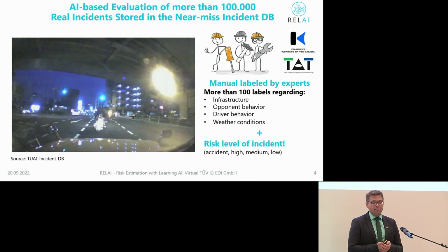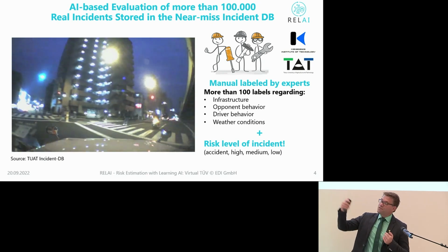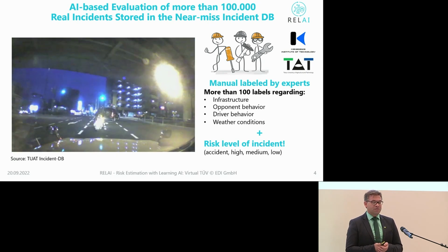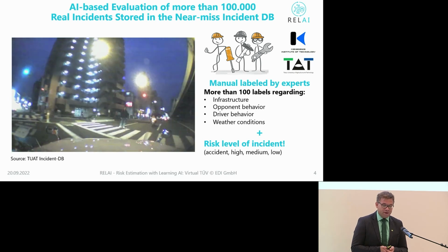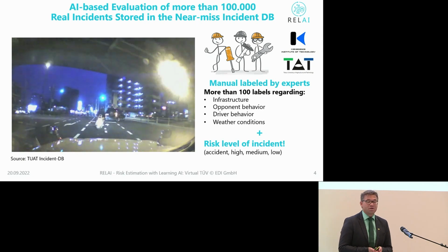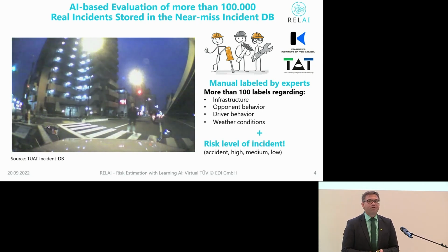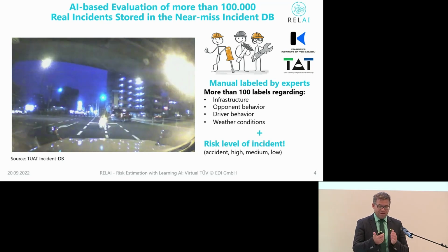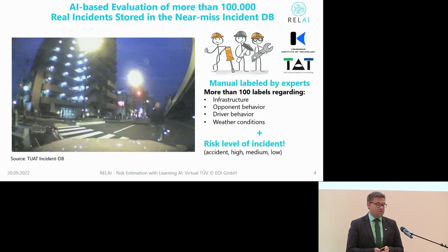And the value of this database is that we not only get this kind of movie. What you can see here is that the taxi has to brake in a special situation, because this opponent is crossing the street in a really strange, uncontrolled way. So the expectation was a different one. This is why the taxi has to brake, and then automatically this kind of file gets stored in this incident database. So with this kind of 15-second video, we have more than 100,000 incidents.